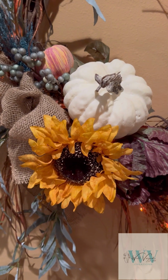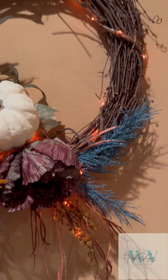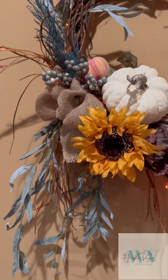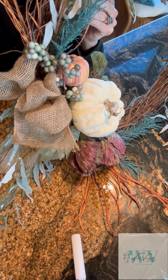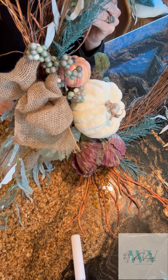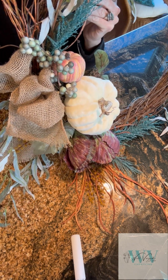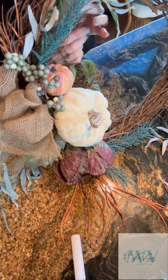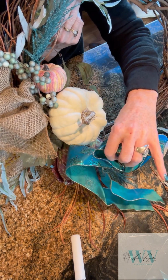I've also added this sunflower. I just thought it screamed fall, doesn't it? And I went ahead and changed out the ribbon for this burlap ribbon. I thought it would be good to present an alternative for you. I found that ribbon at, I believe, Hobby Lobby, and I just thought it added a little bit of a fall touch that maybe would be preferable to some people if they didn't like the teal.